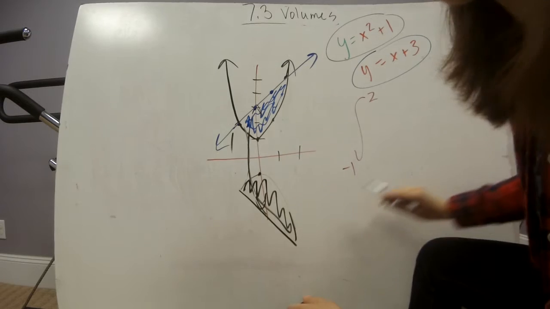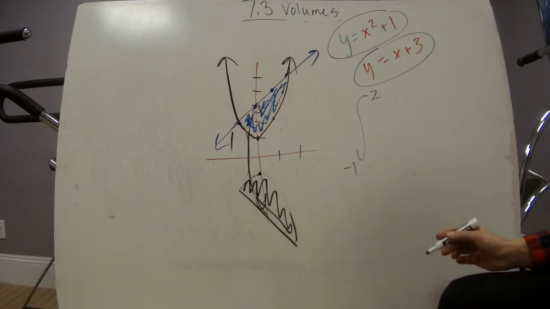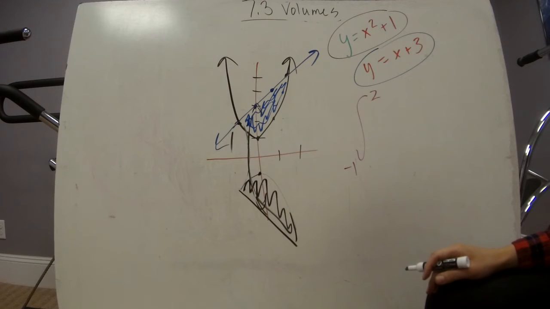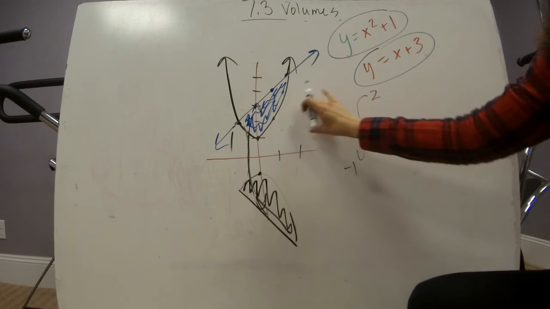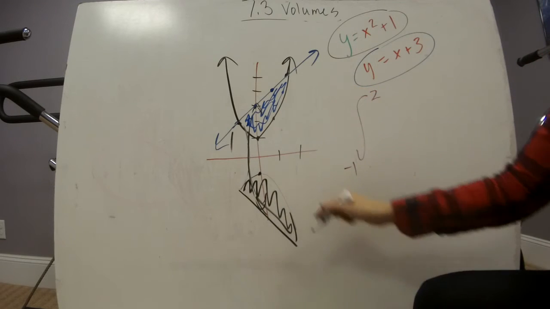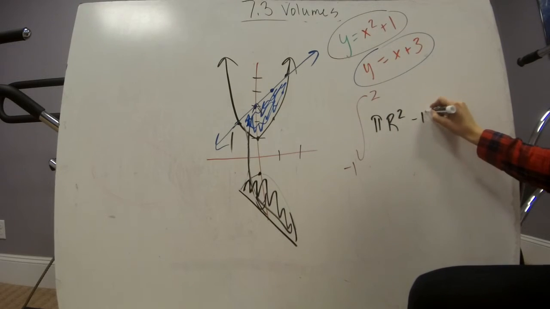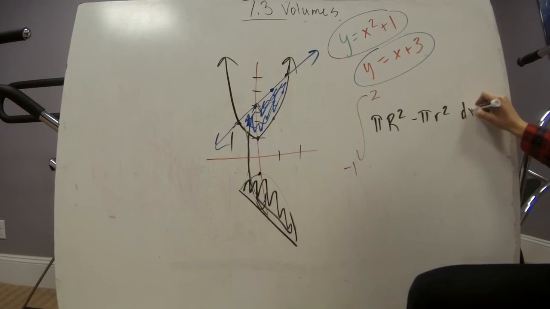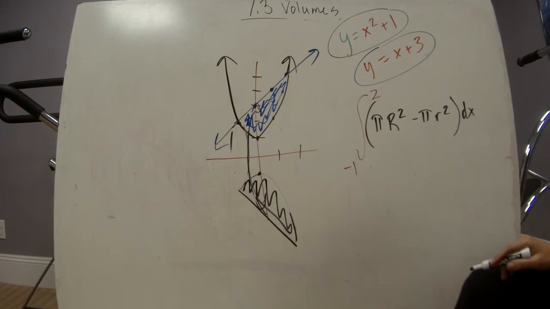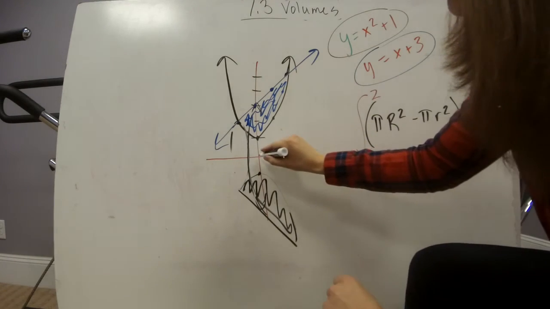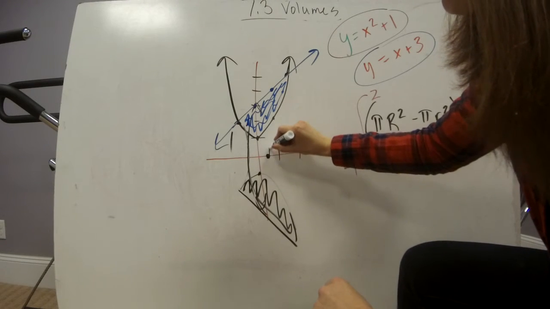So the main thing is it's either going to be pi r squared, or it's going to be a washer, pi r squared minus pi r squared. Now, how you can tell which one's which is the one we just did didn't have any space in the middle, right? It was just a solid, like, pyramid type thing. This has space in the middle, right? It's hollowed out. So we know it's going to be a pi r squared minus pi r squared idea. We just got to figure out what the radiuses are. Well, what is the big radius? The big radius is like from here, because the radius, it's always from the axis, I always said. Big radius is from here to here.